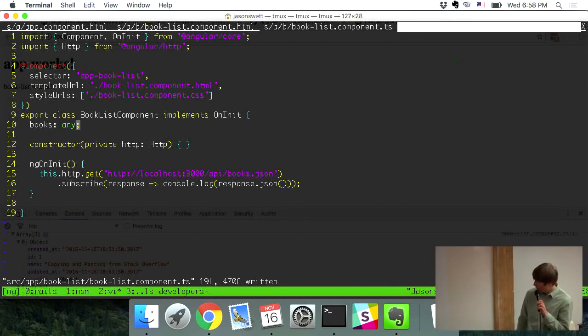On line 10 there, books, :any, I'm declaring a member variable called books, and the type of books can be anything. That's what the any means. And then in this subscribe, instead of just console.logging that response.json, I'm going to say this.books equals response.json.